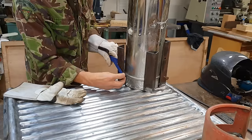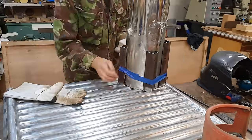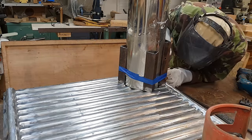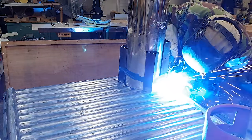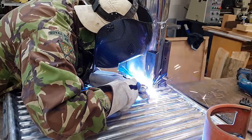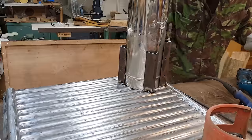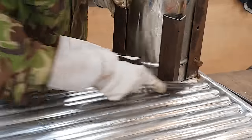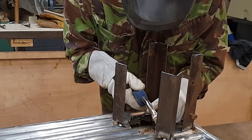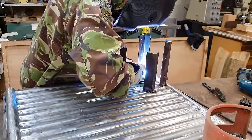For now, I'm just using the flue pipe itself to kind of locate these bits of angle iron so they'll retain it. The trick here is going to be getting them to grip it tightly enough but loosely enough that I can get it in and out. A little bit of reinforcement on the inside here not only makes it stronger, it's going to pull those angle iron bits into the centre a little bit and make it slightly tighter.